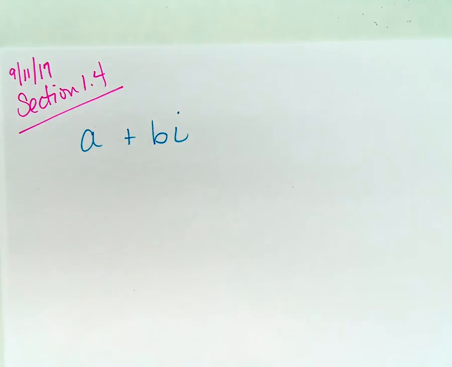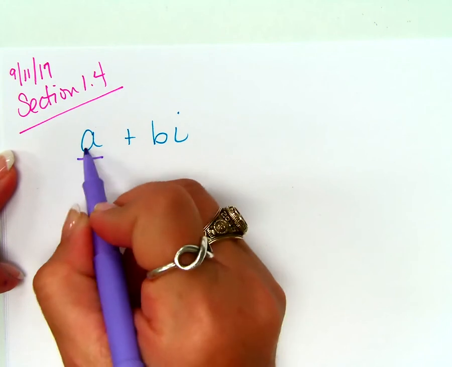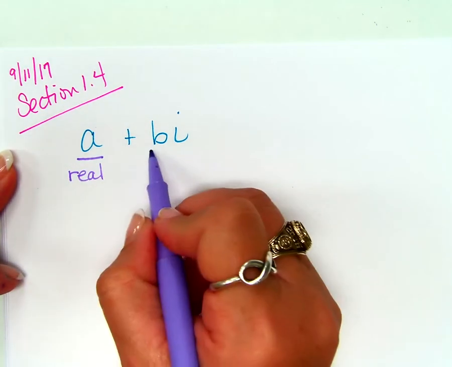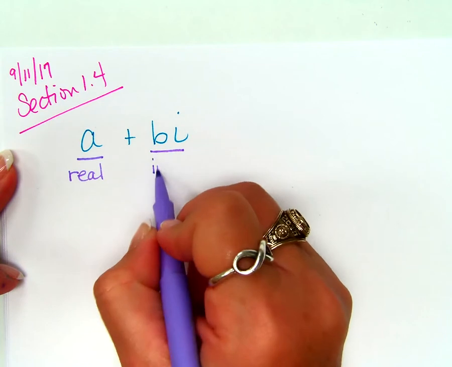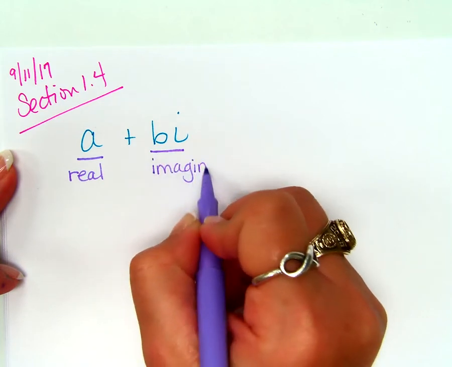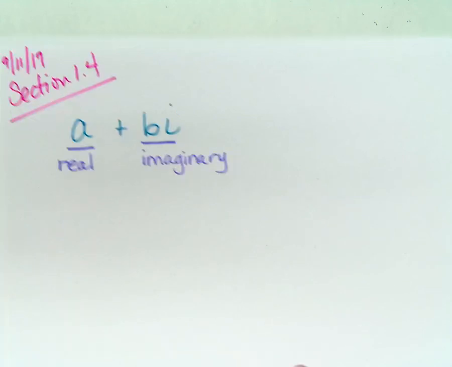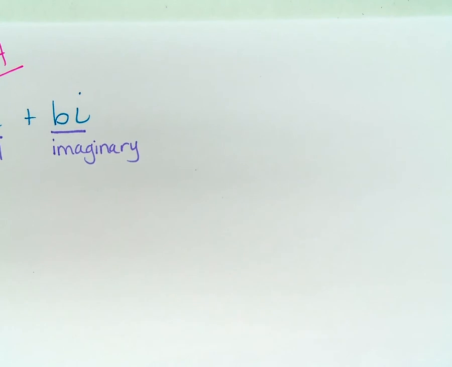What makes something a complex number? They're letters. The imaginary number. Yep. What part is this? That's the real part. What's this part? This is the imaginary part. What makes it the imaginary part? It has the i in it. Okay? So we need to talk about the number i for a second.